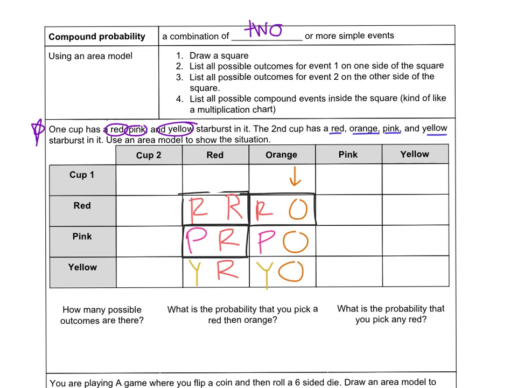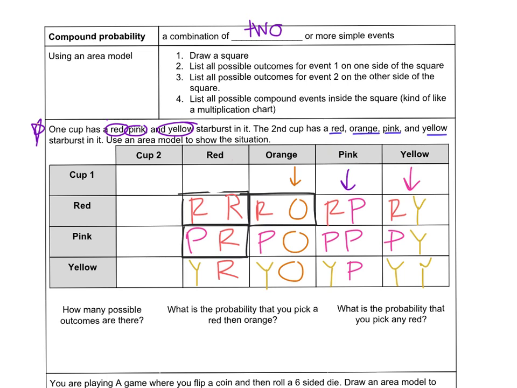Okay, next list here, I can have a red, and then a pink. I can have 2 pinks, or I can have yellow and pink. And finally this guy. From cup 1 I have red, from cup 2 I have yellow. From cup 1 I have pink, from cup 2 I have yellow. And then from cup 1 I have yellow, and from cup 2 I have yellow.